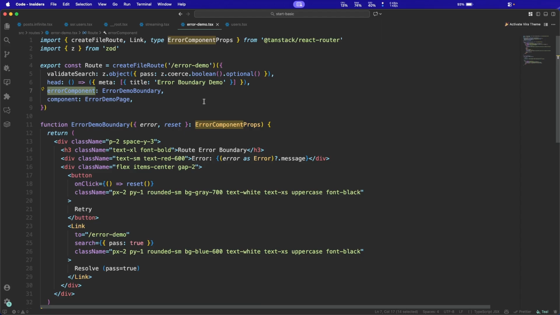This allows you to create a much better user experience when things go wrong. You can display a friendly message, a button to retry, or log the error to a reporting server. Okay, and this is a very good example. Great.